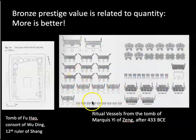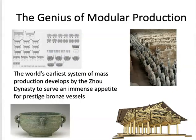So what I want you to understand is that in this shift from the Shang dynasty to the Zhou dynasty, the bronze making system becomes a production system that relies on modular production in a workshop system. So modules are interchangeable standardized parts. Legos are a modular system. They can be interchanged to make multiples. So what I'm saying is that the piece mold casting used module components to allow for mass production.